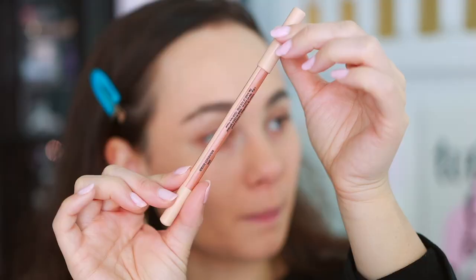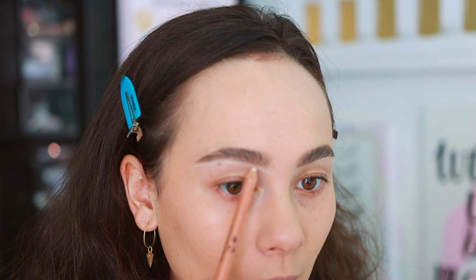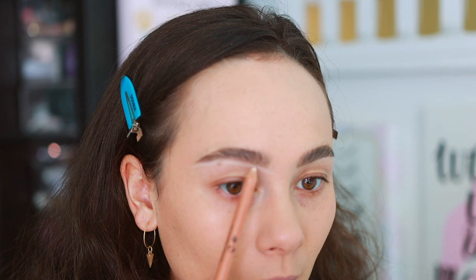The final step to perfect the brows is the Makeup Forever Artist Color Pencil in Balanced Bisque — you can also use concealer or foundation. All I'm going to do is highlight right underneath the brow to create some light there. Then take a small brush with synthetic hairs and blend it out to make it look more natural, shaping the brows. And then the brows are clean and ready to go.